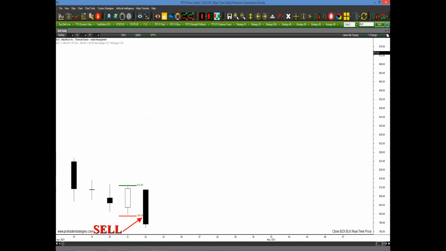Here's an example of what we mean by consistency. Remember, we said that not every setup is going to work out fine. The beauty of a consistent method is one that's able to recoup its losses as often or as quickly as possible. Here was a sell setup in BLK, BlackRock. It would have gone short right here at roughly 800, and it went down, okay? And you feel pretty good. Maybe you bought the puts, but you're roughly risking about 12 or 13 points.